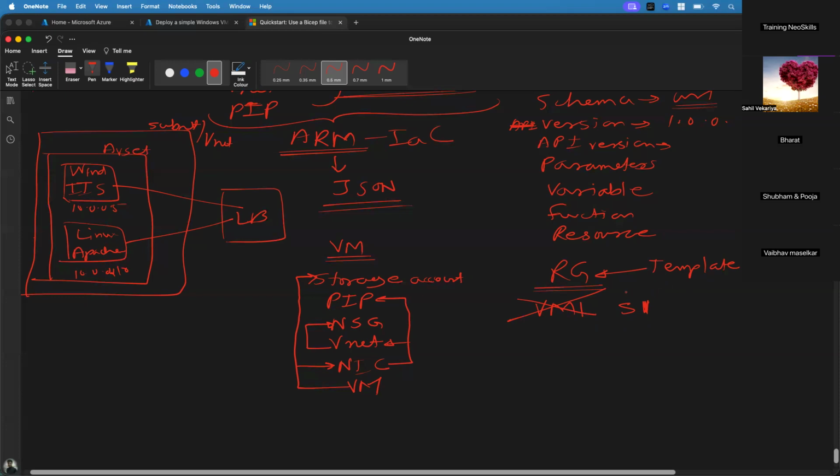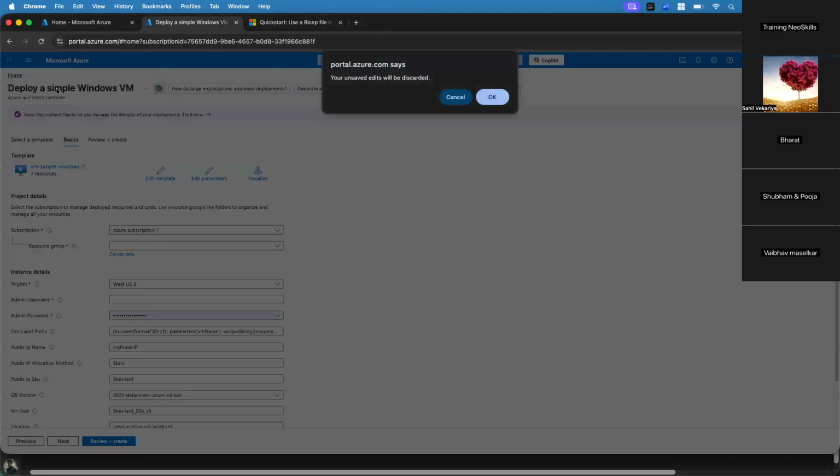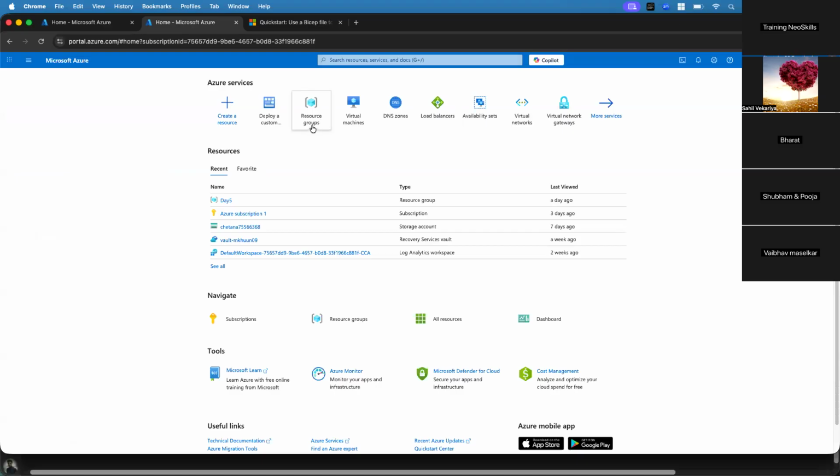So like that. Looping is not there in the ARM template, but in Bicep it is there. So there are multiple flexibilities, and developers have created the Bicep template to work with IaC, infrastructure as code. So now we are using the Bicep templates instead of the ARM template. Then why do we need to understand the ARM template? Because in the backend, everything is written in a JSON file.